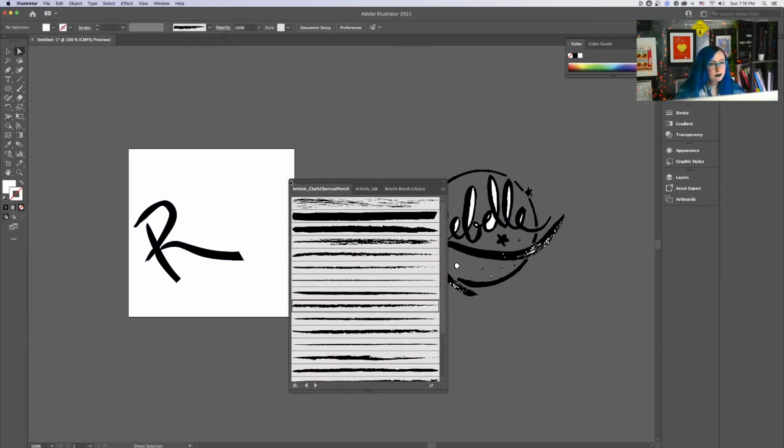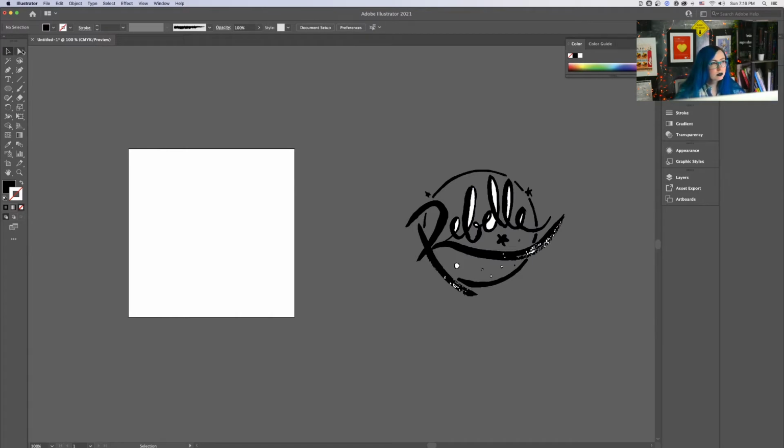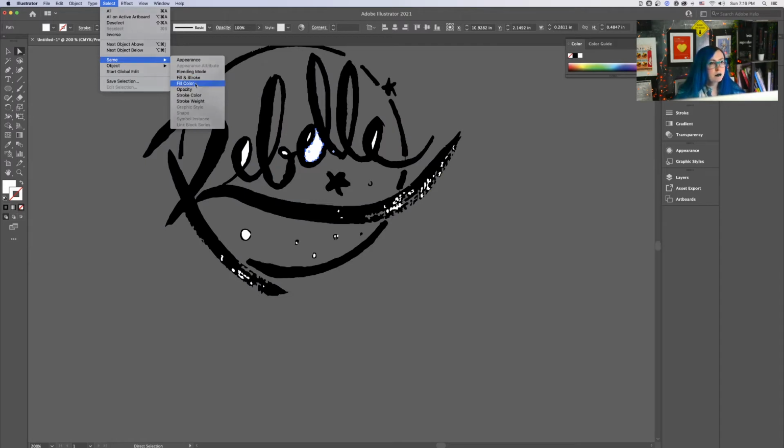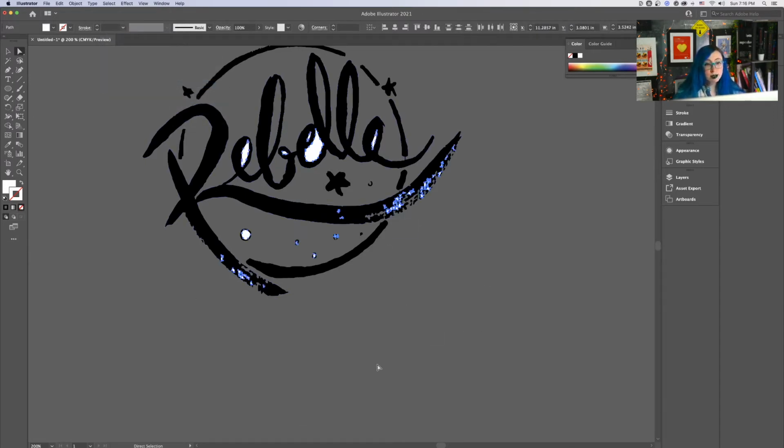And I'm just going to focus now on some of these little inner pieces. Get rid of those by clicking and deleting twice. And if you're finding that you have a lot of these little white bits and pieces here, and maybe during your image trace you forgot to ignore white like I did, another thing that you can do is select same and then same fill color. And that will select everything with white as a fill color. Hit delete and that will get rid of it much easier.